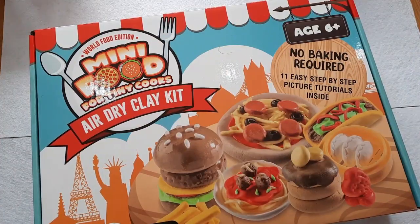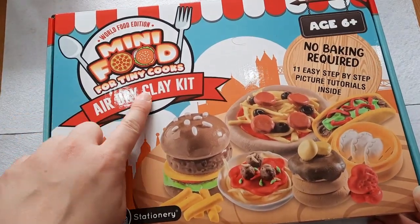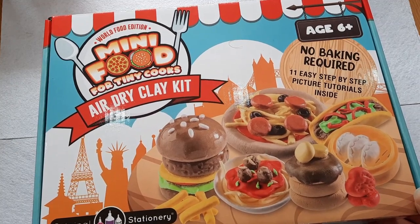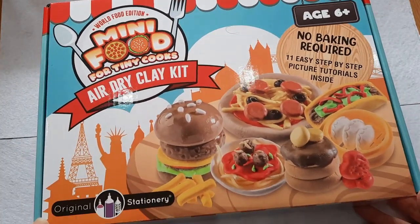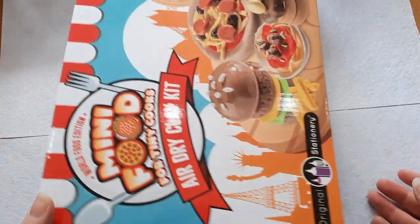I'm going to move this camera to a different angle so you can see better detail, and I'm going to attempt to make some of these foods, so wish me luck. Okay, so here is the kit sitting down, so you can see it in more detail. So it's called Mini Food for Tiny Cooks Air Dry Clay Kit. No baking required, 11 easy step-by-step picture tutorials inside, and it's for ages 6+. So it's for foods all around the world.